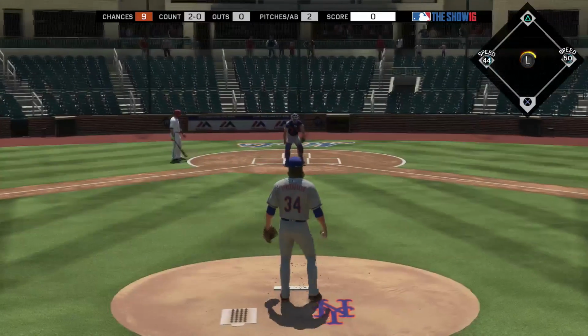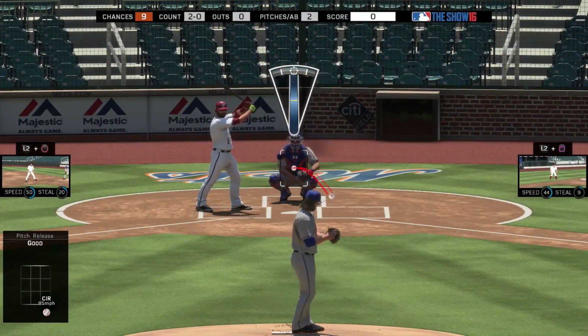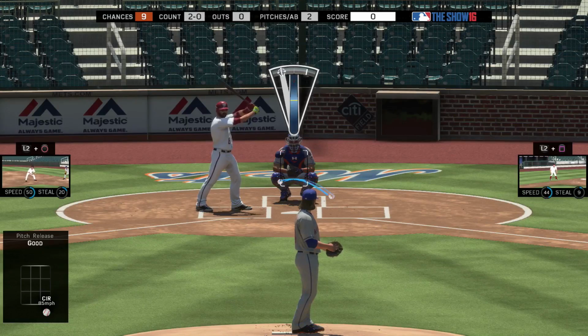So now talking about his fastball, of course, you want to establish his fastball. It can be thrown up to 99. I don't know if it can touch 100 or not, but you want to establish that fastball, of course, if people can't hit it.